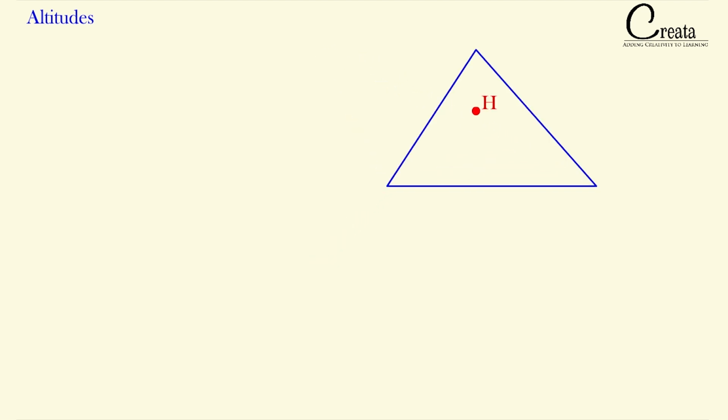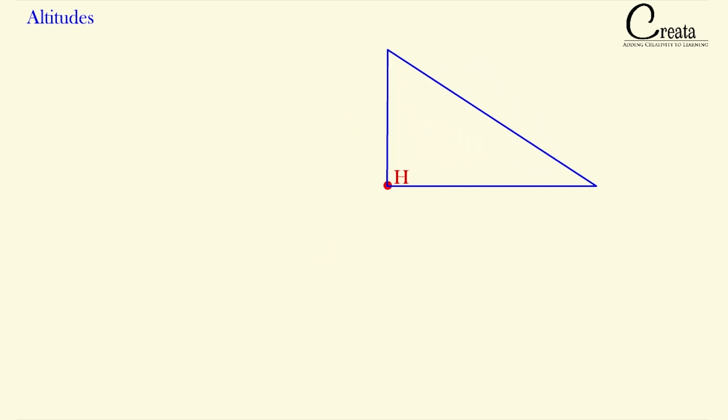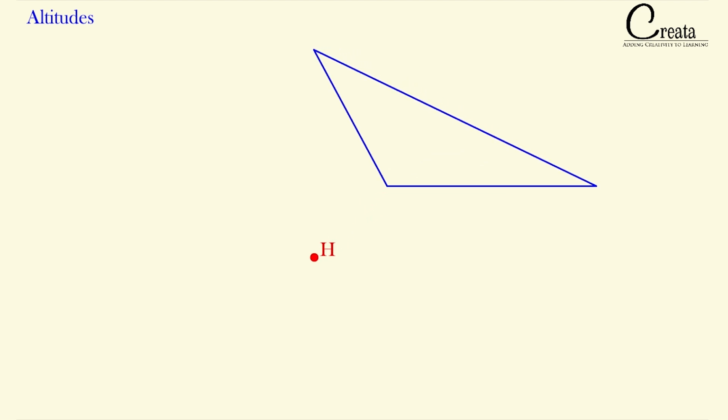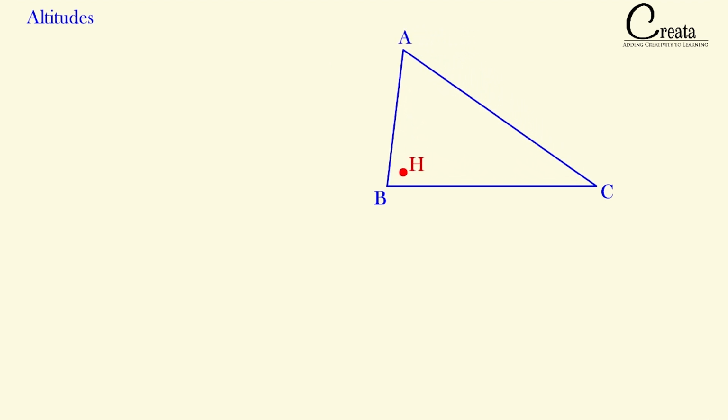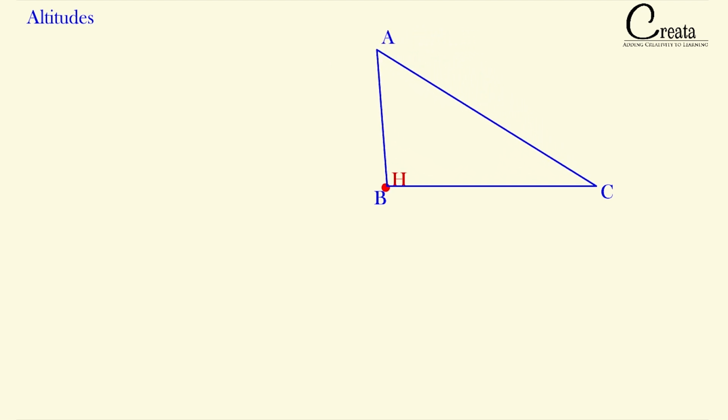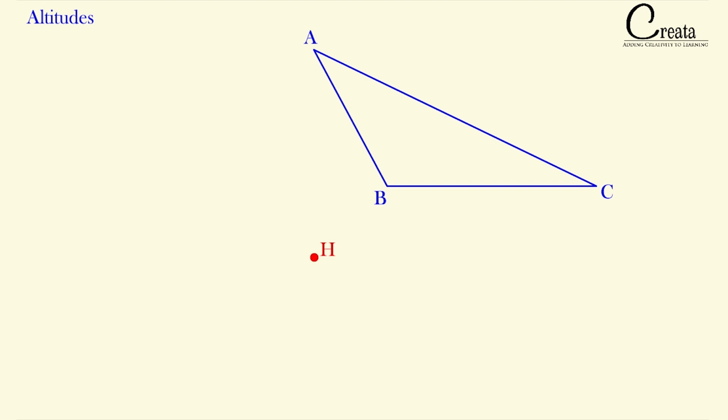And one important observation, orthocenter is moving towards the angle which is largest of the three. Here if you observe, angle B is the largest of the three angles. So the orthocenter is moving towards this angle B at the right angle triangle, and further as we increase the angle B, it is moving outside the triangle through the angle B only. So we can say the orthocenter, if it is outside the triangle, it will be behind the largest angle. Got it? Just a small observation, you should know it. It will be helpful in solving the questions.